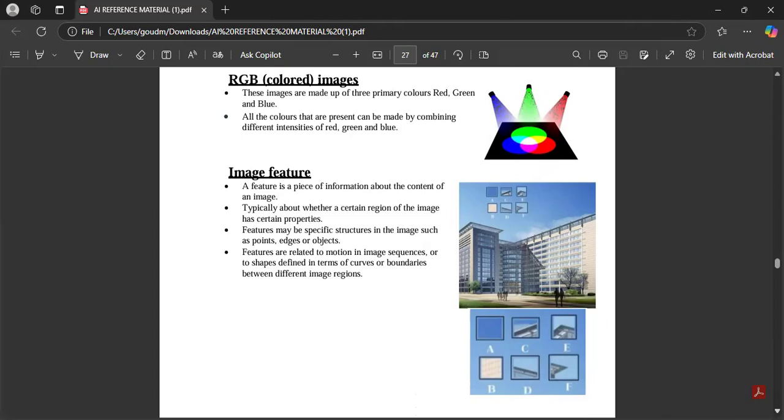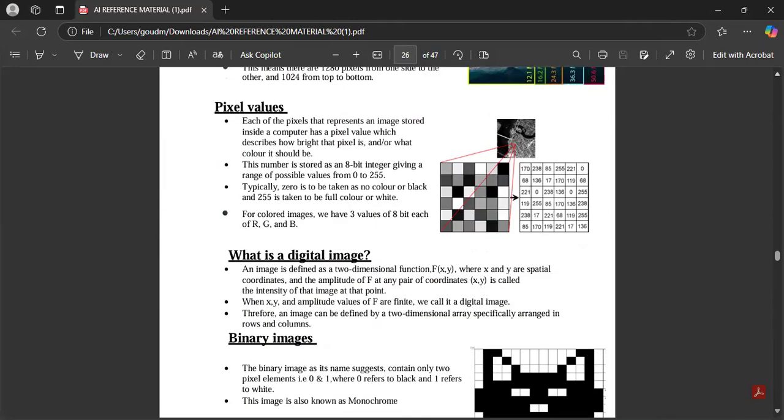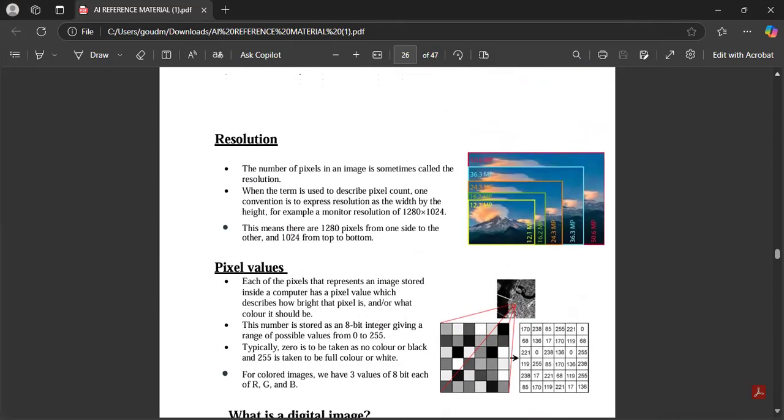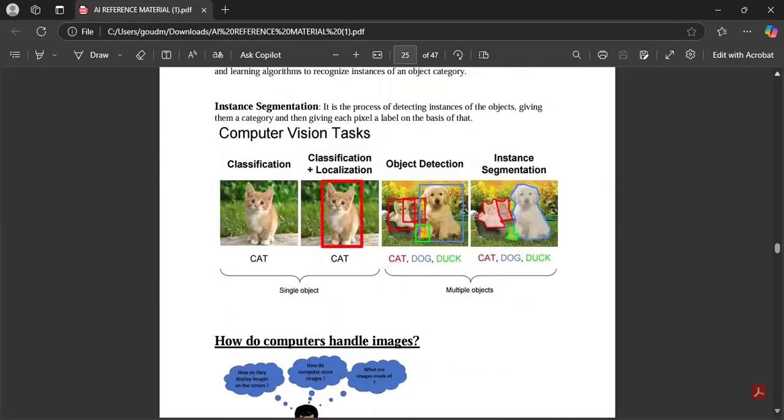Mostly in this chapter, you have to concentrate on the definition of computer vision, applications of computer vision, and next, localization. Object detection, localization, and those 4, children. Once again, I will repeat: single object, multiple objects, classification, localization, object detection, and instance segmentation. Concentrate on this, where there is a score for 2 marks.